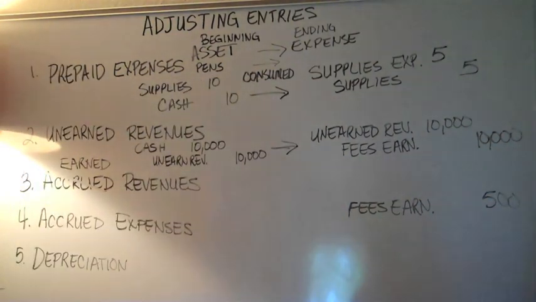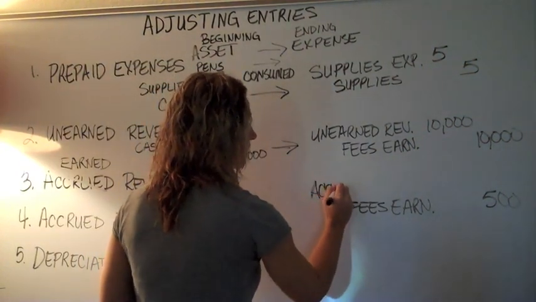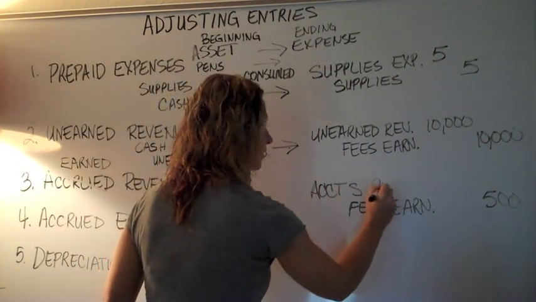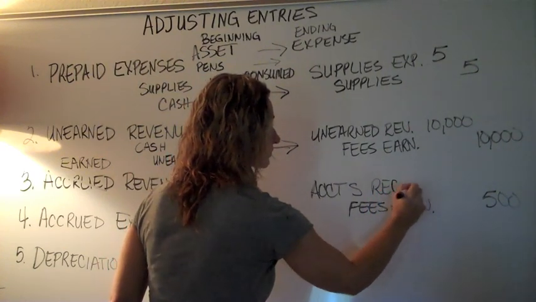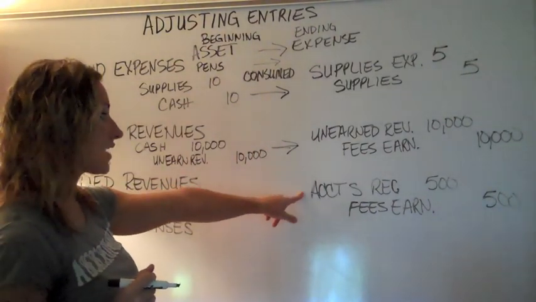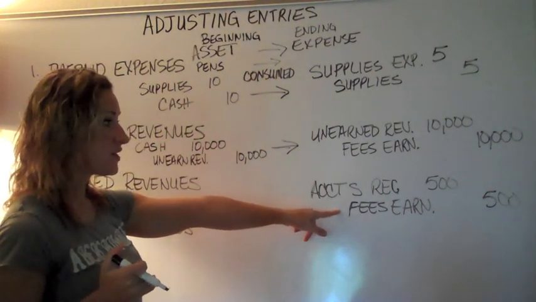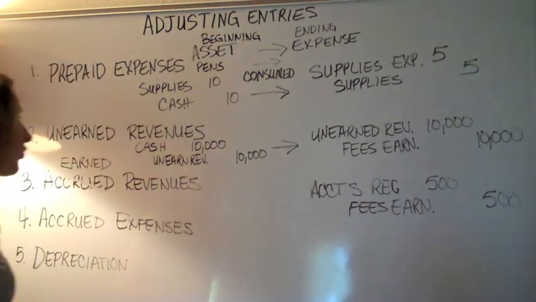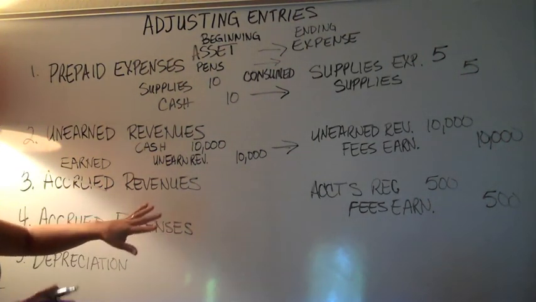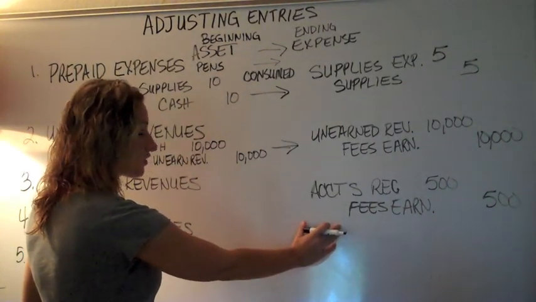Can you think of what account we need to debit in order to recognize that we're going to be receiving this money in the future? If you said accounts receivable, that's exactly correct. I'm going to abbreviate. So we've got a debit to an asset account, accounts receivable, saying that we expect to receive that money in the future, and our revenue account is fees earned for that $500. Before, since we hadn't received any money, we hadn't made any entries, and this is our adjusting entry. We're going to recognize that we have now earned that revenue.